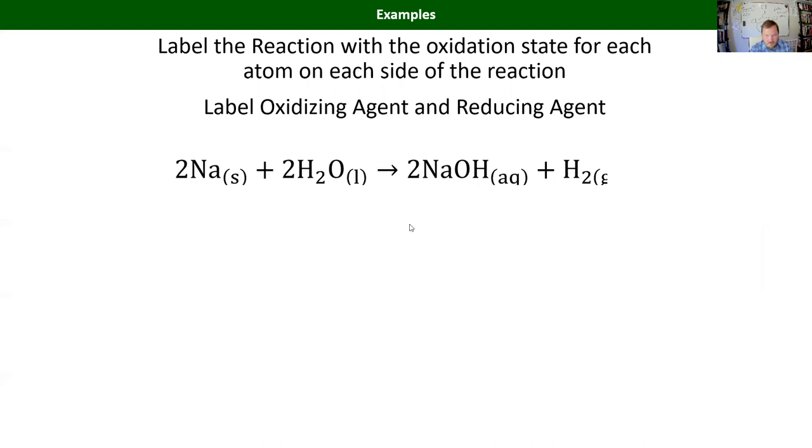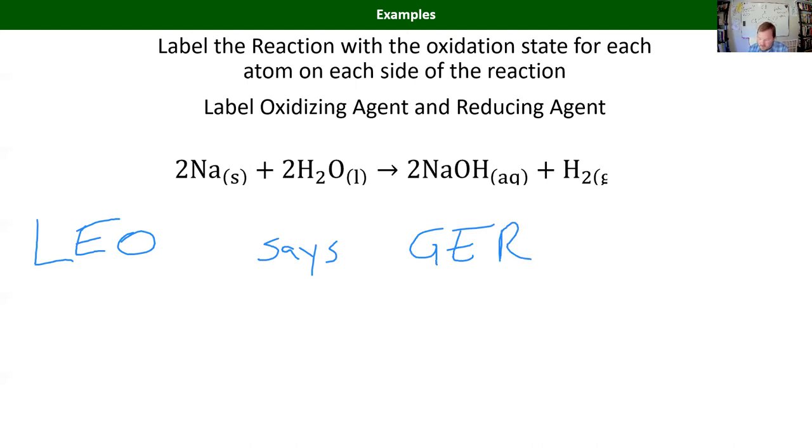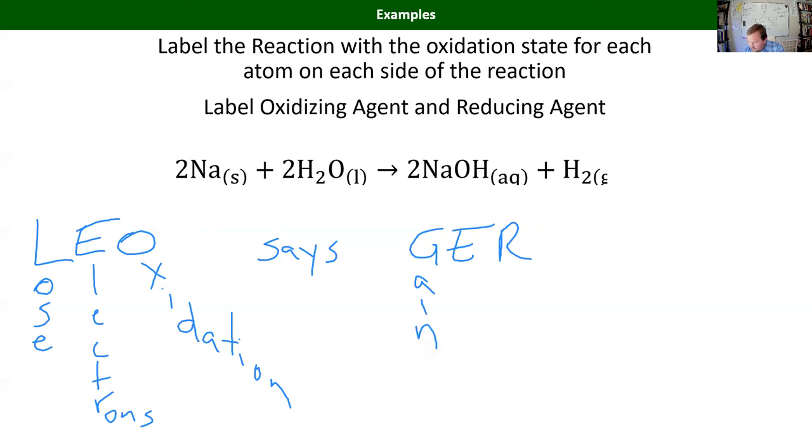All right, last thing. So you have all the tools needed for your homework. I know I'm at time here, but I'll go quick. When we put the oxidation states in the context of the reaction, we can look at them as being either oxidized or reduced. And that's where the mnemonic on one of the last slides comes in. It was LEO says GER. LEO the lion says GER. It's what I've found to be the most effective way of remembering this. LEO stands for lose electrons is oxidation, and gaining electrons is reduction.